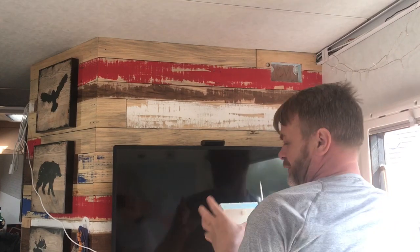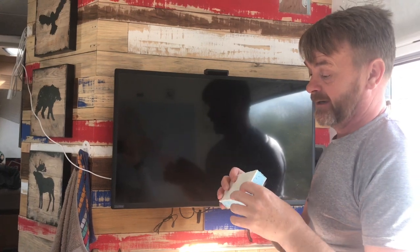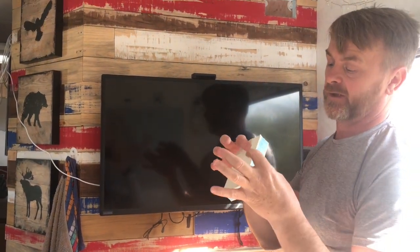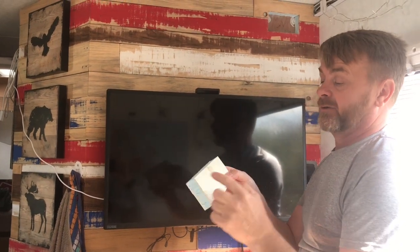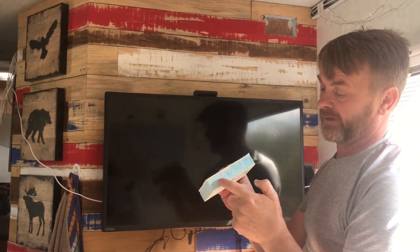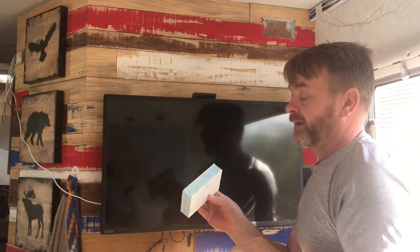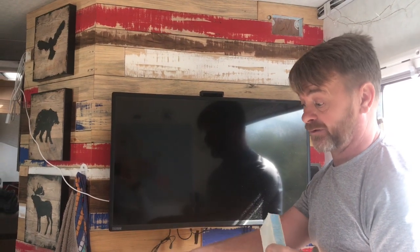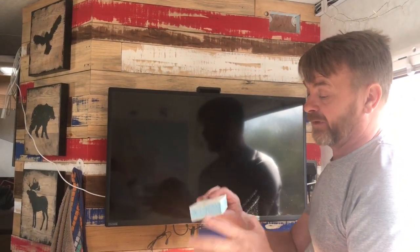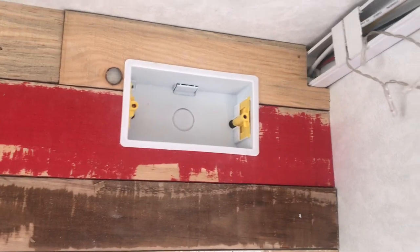Right, there we have it. For those of you who've not seen what the camper is actually made up of — it's a GRP board. These are the internal walls, a little bit thinner — I think 30mm thick. You've got two fibreglass sides with insulation on the inside. The exterior walls, the floor and the roof is 50mm thick, with an additional 50mm on the floor with Kingspan insulation on the bottom. That's the back box in place, so now I can look at getting the cables up there and getting the faceplate on.